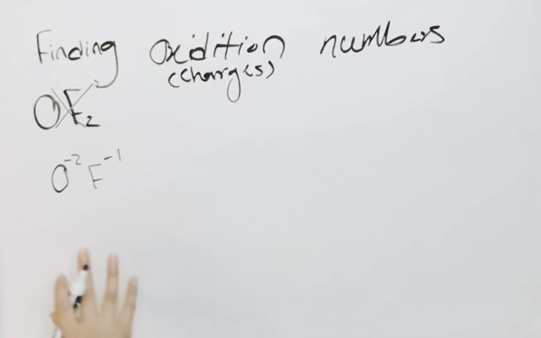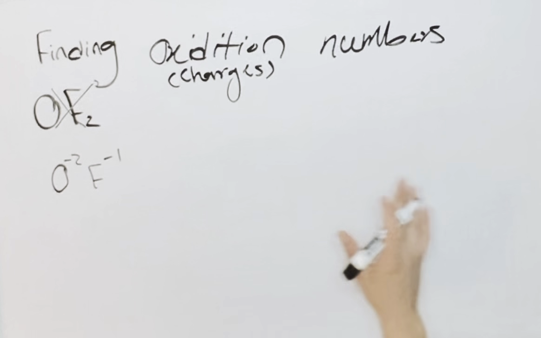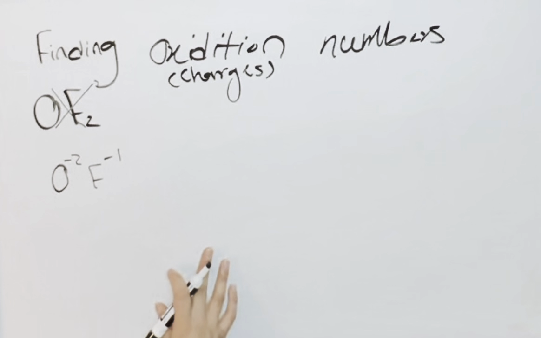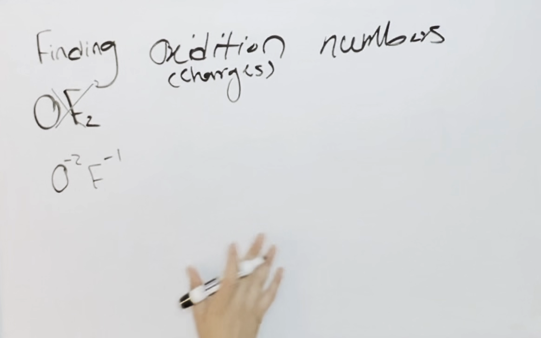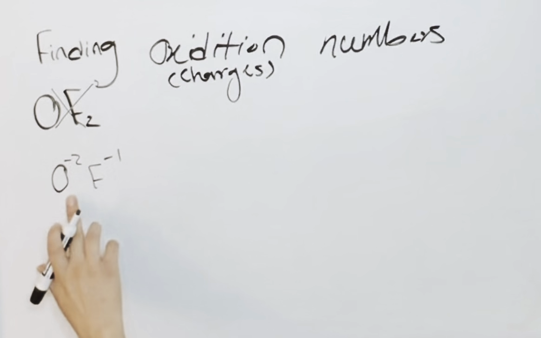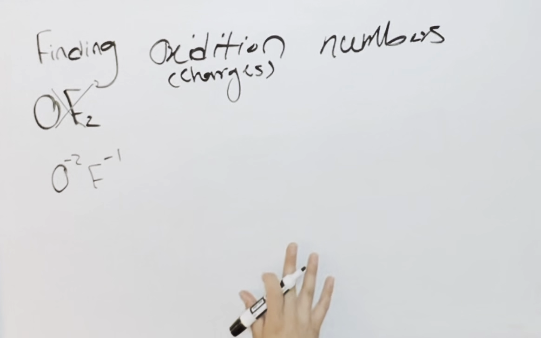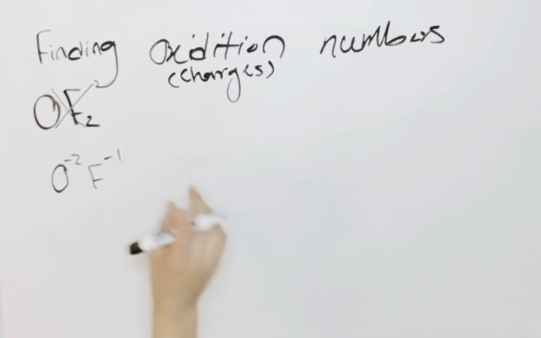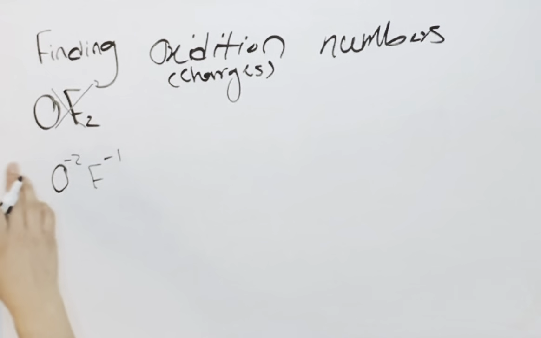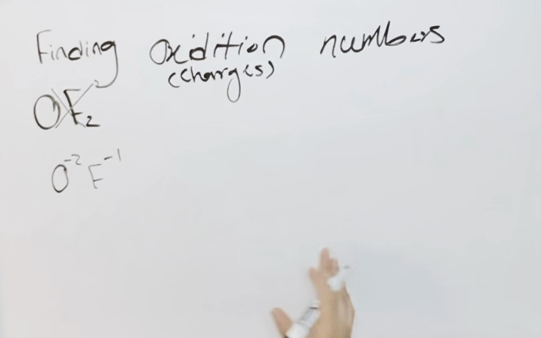And since we already know that they are located on the right side of the periodic table, their charges should be negative, and they are the elements whose charges are not going to change. As you can see, oxygen is -2 and fluorine is -1. And again, you can see that I use this shortcut where I multiply the subscript by the charge for both of these elements, and both of them have a good charge or oxidation state.